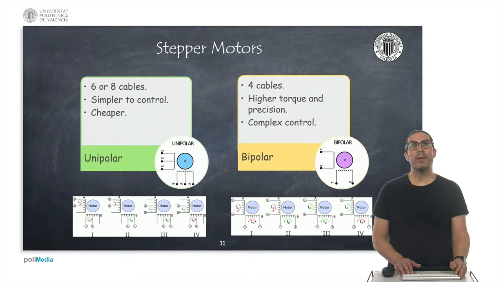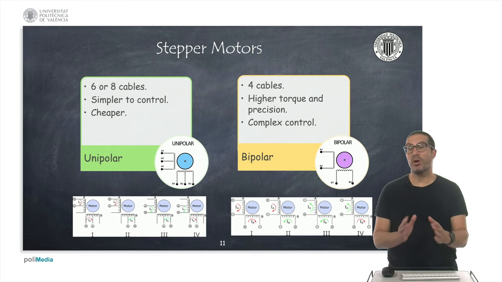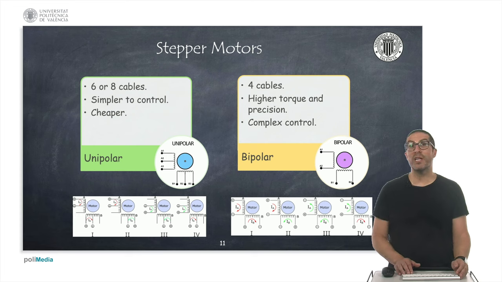Stepper motors can be unipolar or bipolar. Unipolar ones are cheaper and easier to control, while bipolar ones offer greater precision and torque. As it can be seen in the figure below, in order to generate the motor rotation we must execute a sequence of activations on the motor coils. In the case of unipolar motors the signals do not change the polarity, and for this reason the electronics required for this motor are simpler. While in bipolar motors the current is reversed, which implies that the control electronics must be able to switch the polarity. The speed of the motor is controlled by the frequency in which we generate those steps.